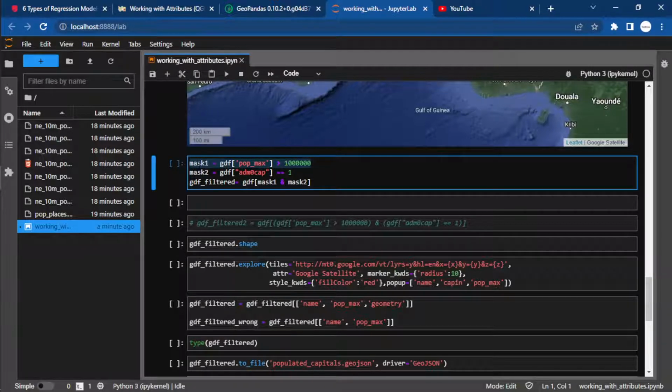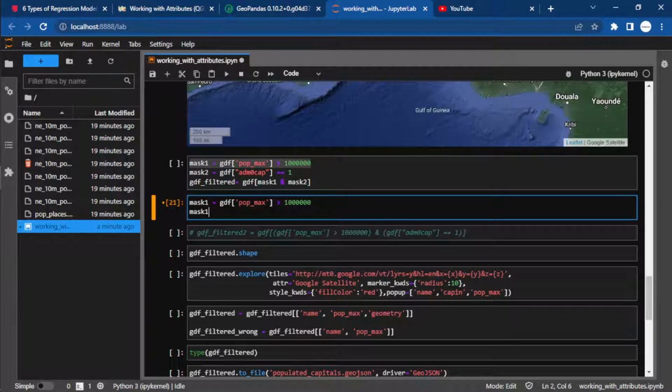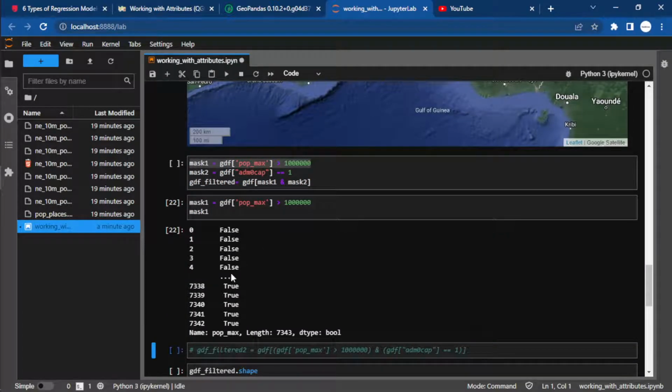You can inspect it. That's the good thing about using a notebook. So if you are in doubt about what anything returns, Ctrl V and test it out. Oh, we have to return it. So mask 1 and C. So you see false, false, false, true, true, true. So all the rows that are false are where this condition is not satisfied. If we use that to filter our GeoDataFrame, it will return just the rows where there is true. So that is a common paradigm in working with pandas.